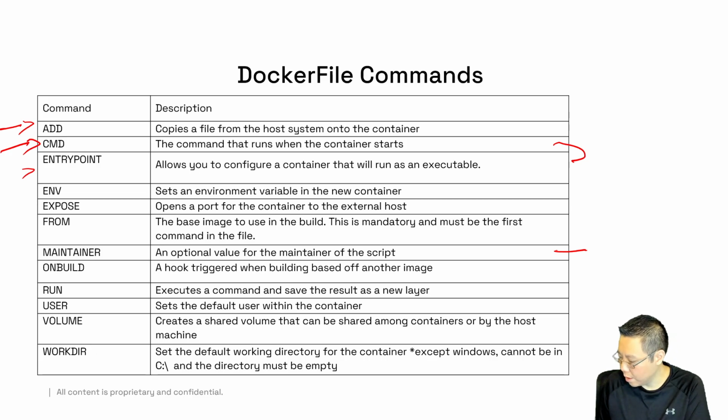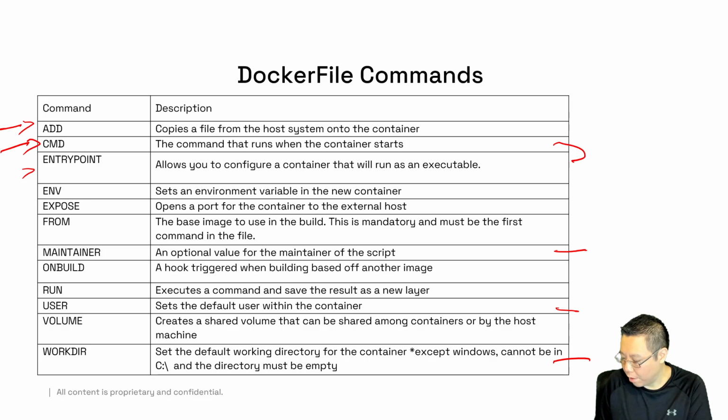You can have hooks that trigger additional container builds or settings. You can set the default user. So if your container, for whatever reason, needs to run as root without sudo, unfortunately, then maybe you could do that. And of course, you also have a working directory, which says, hey, what is my print working directory? And remember, the default working directory in Windows must be empty. It must not be in C in Windows.